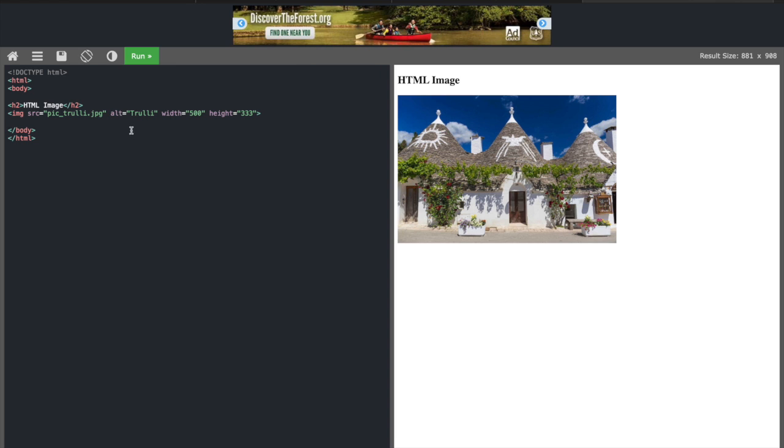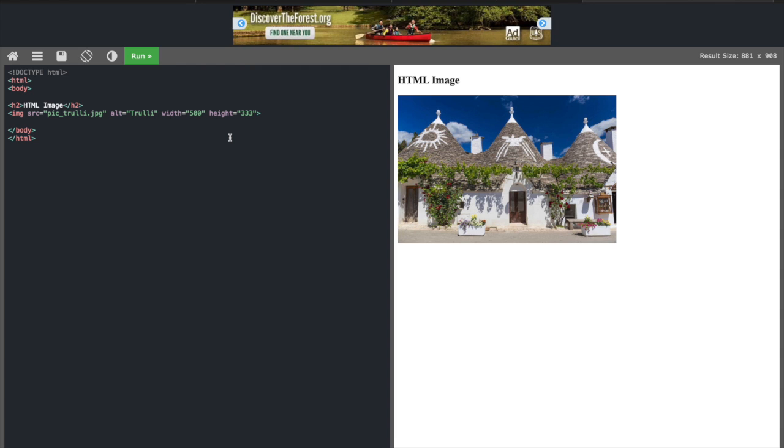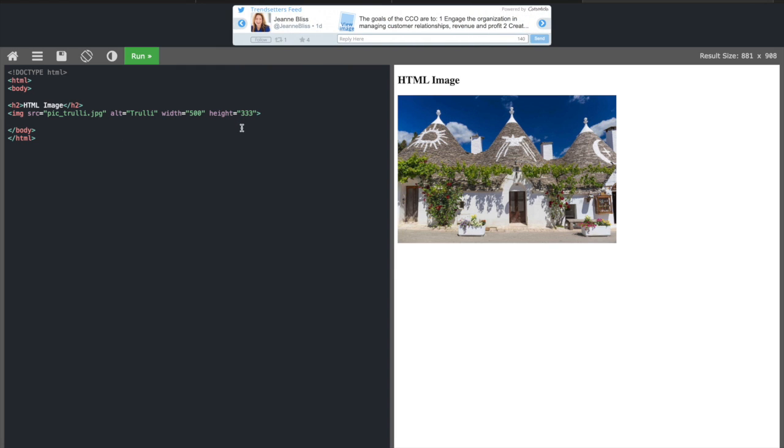Then you tell it the height and the width. If you don't tell it, it'll change depending on who's opening it in what browser. It could even end up floating around, which is always fun. So you tell it this so it stays put and does what it's supposed to do.